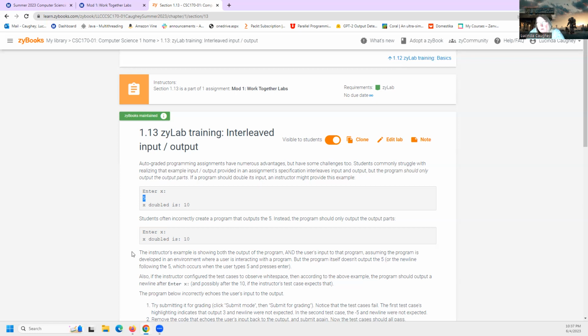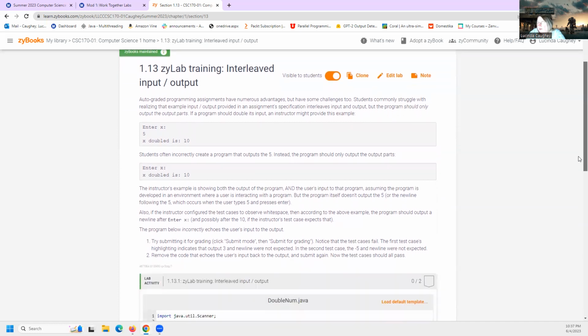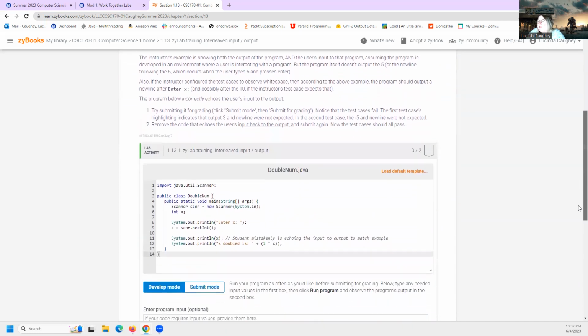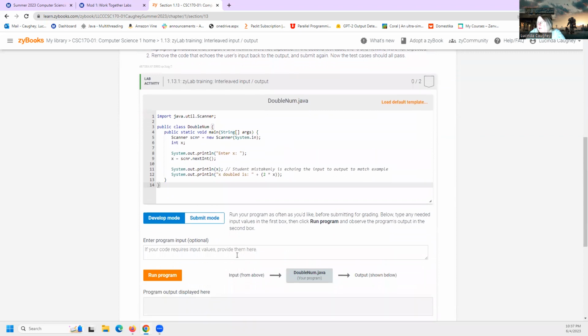What the program actually only ever outputs is the prompt, enter X, and then the solution, X doubled is 10, its result. But our examples will sometimes show this 5. In an IDE, you would be typing in the 5.